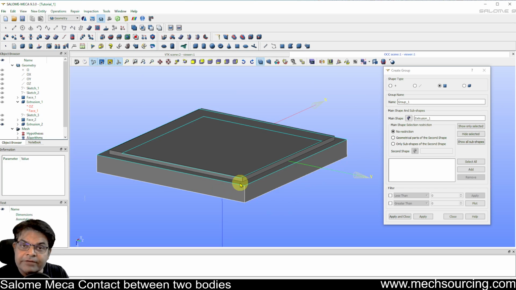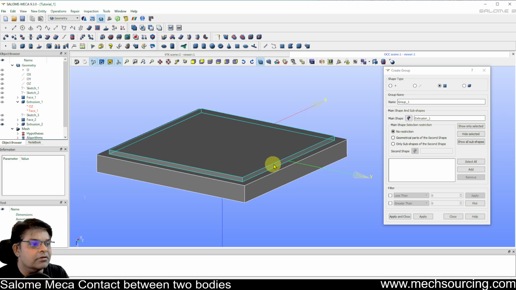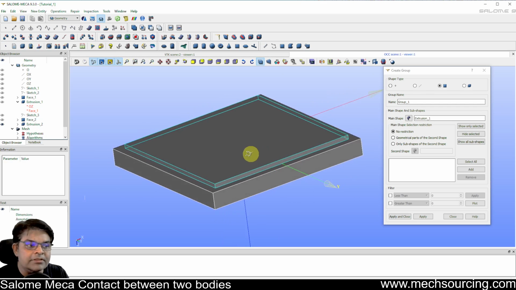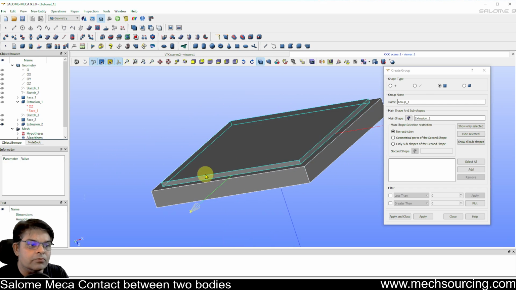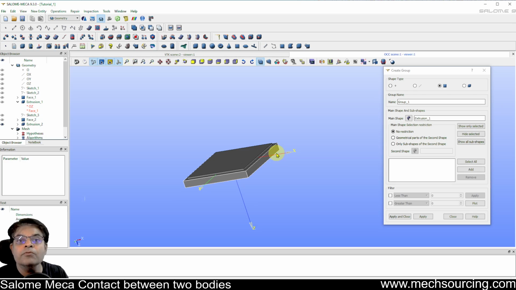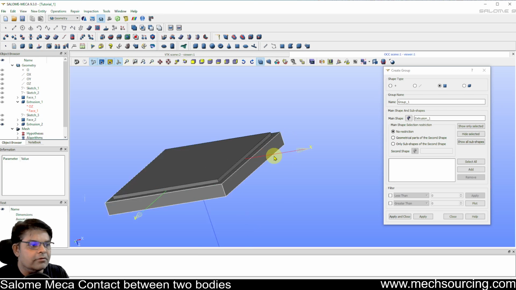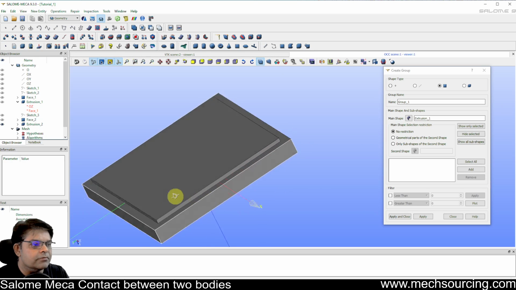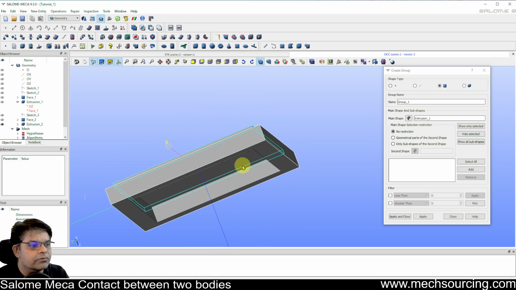For this, shift is the multiple selection key, and control with right mouse button is the rotation key. You need to make sure that you become very familiar with all these shortcut keys for any software. The fourth one I also created.